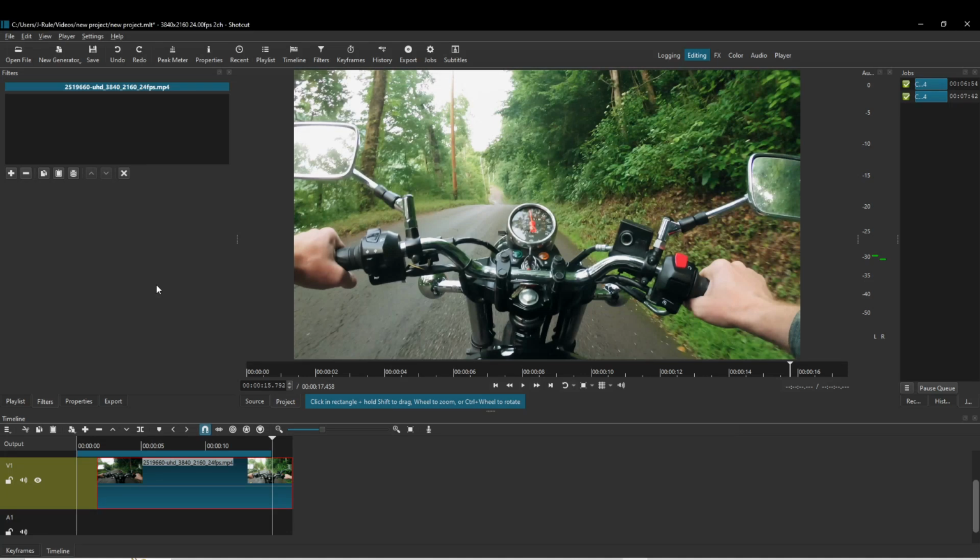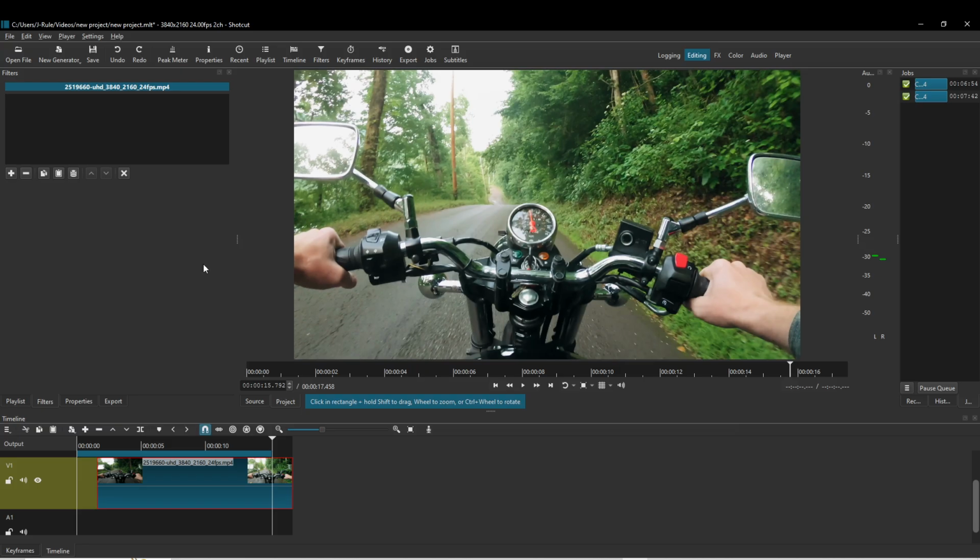In today's video, I'm going to teach you how to change video size in Shotcut. We'll walk through two practical ways to resize your video. First, by using a filter on a specific clip, and then by adjusting the project's overall resolution. By the end, you'll know exactly when to use each method and how to get clean, professional results.